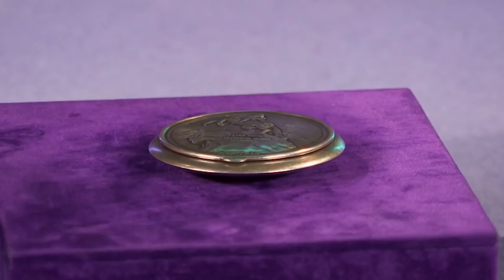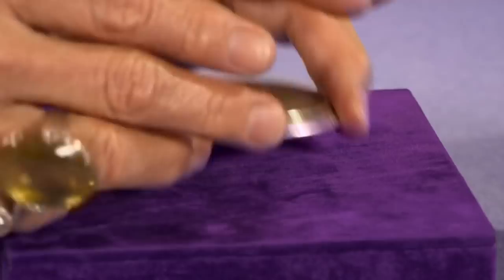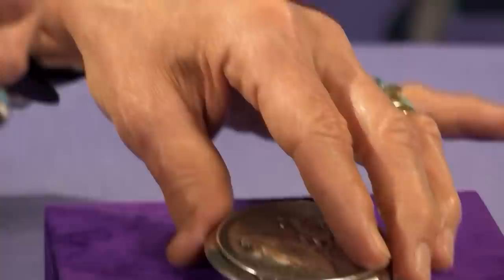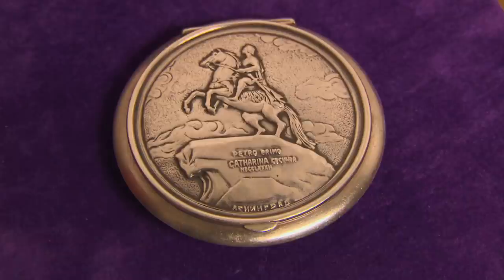It's in quite a good condition, and you say compact, but inside there is no glass. But I imagine there would have been a glass there at one time with a piece holding it in, which is probably gone. I think it's good enough even to use as a pillbox. To be honest with you, I bought it described as a pillbox or as a snuff box. And where did you buy it? In this country. I bought it in this country retail a few years ago now.